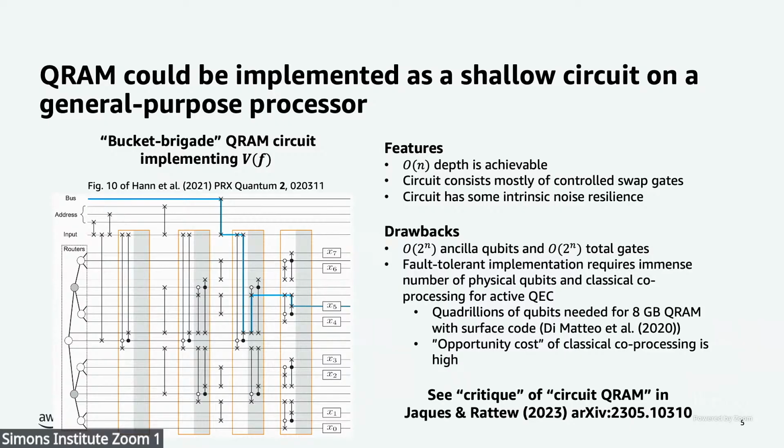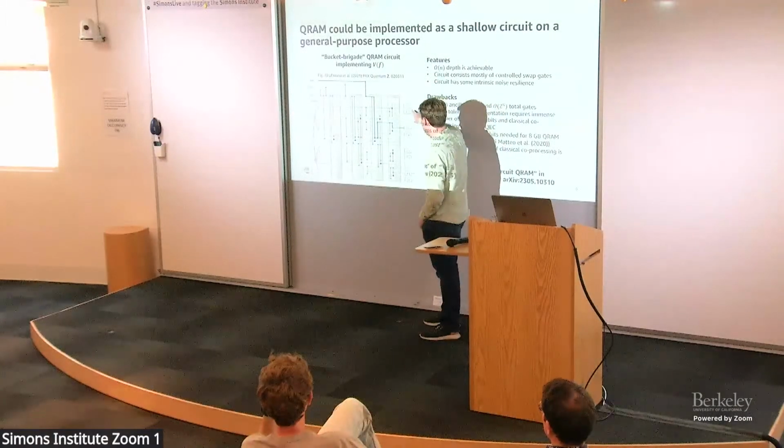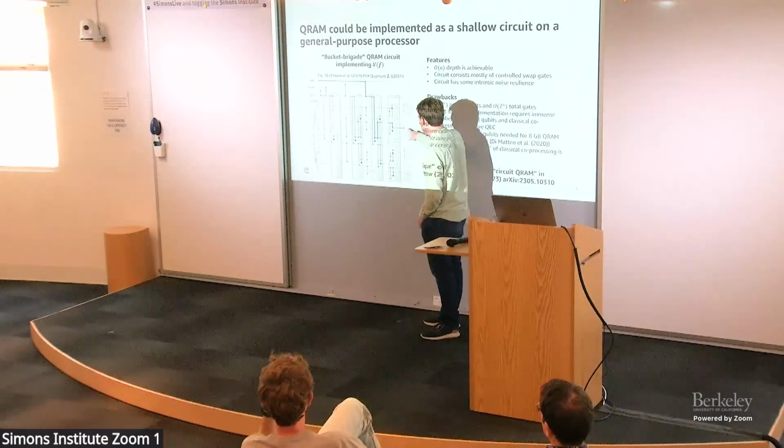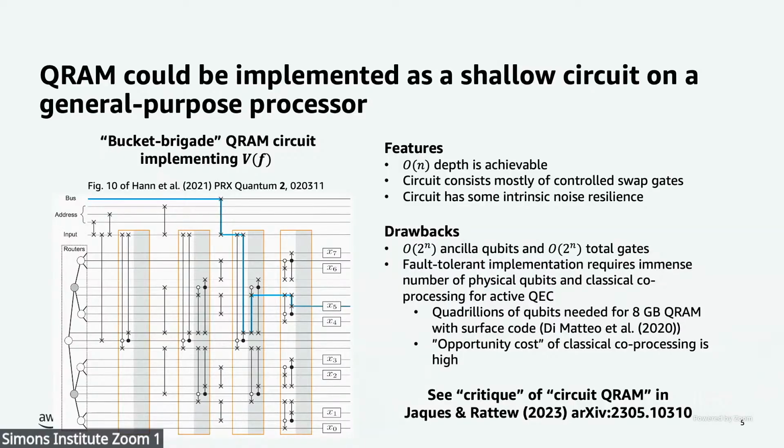Like, how do you tell it about F? Oh, yes, good question. So F only comes in this row here. Basically, if the value at address 7 is a 1, then you apply the X gate, and if it's a 0, you don't apply the X gate. So this would be an identity or an X, depending on the value of the data. But the routing part here is independent of F.